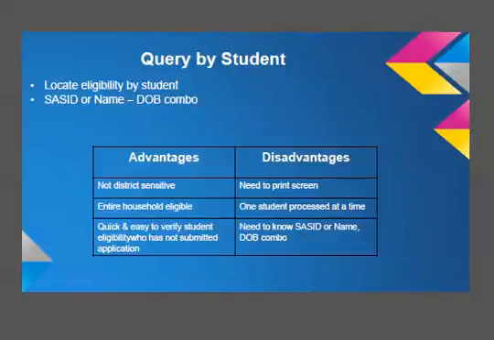So the last query is by student. Here, you locate the student by their data using their SACID or their name and date of birth combo. So what I'd like to do now is to take you back to the electronic site and demonstrate what we have just spoken about.